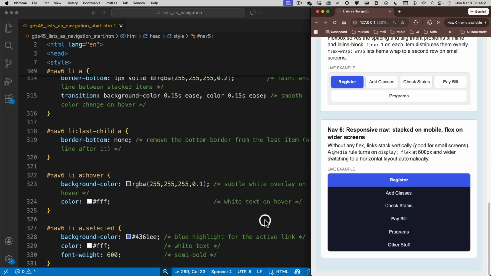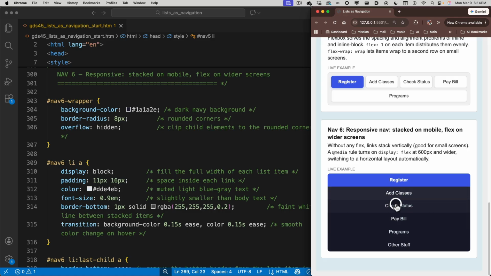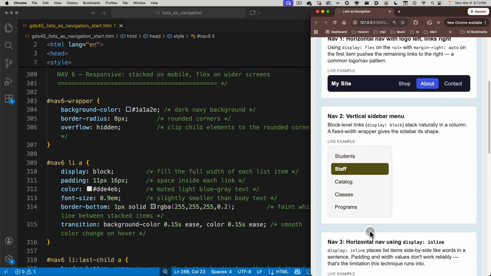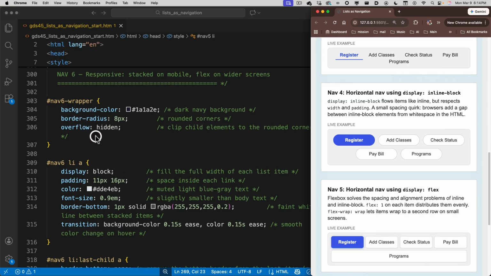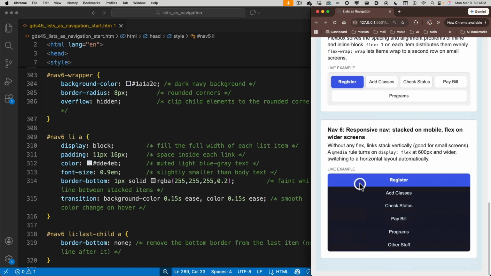Well, let me go back and just make sure you guys know what's going on here. Right now it's just like a normal vertical nav bar, kind of like this one, right? It just has a wrapper that holds the whole thing, and then each one of the links is display block. It has some padding to spread it out a little bit. It's got a color, got a font size, which it doesn't really have to have, but it does. It's got a border on the bottom, which actually, is that showing up? I'm not sure it's showing up, but a border on the bottom, and then it has a little transition. That's the little animation on the color.